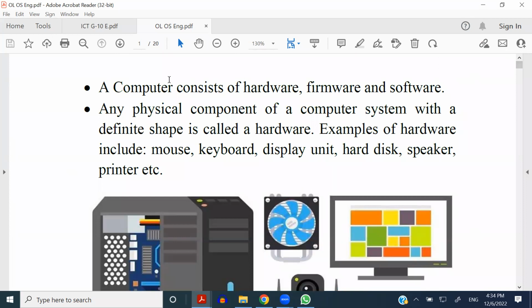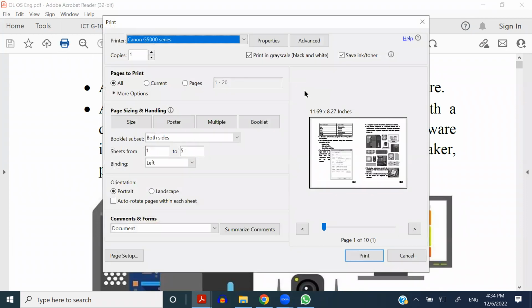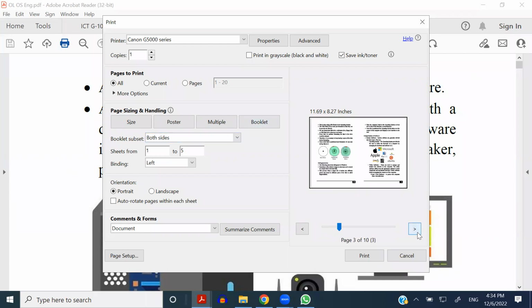Right? So if you are printing from your own printer, go to the printing option and choose the printer that you are going to print on. Since I am sending this as a PDF, it's better you choose booklet, right? Once you choose booklet, the pages will be arranged like this.